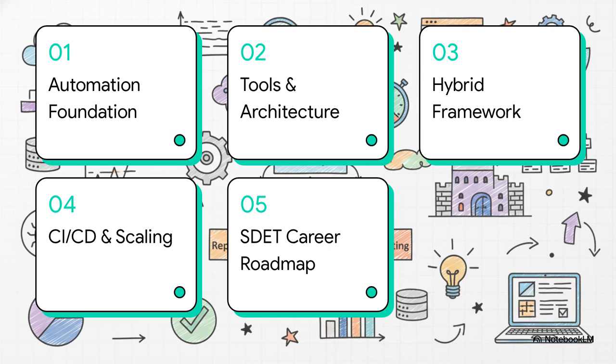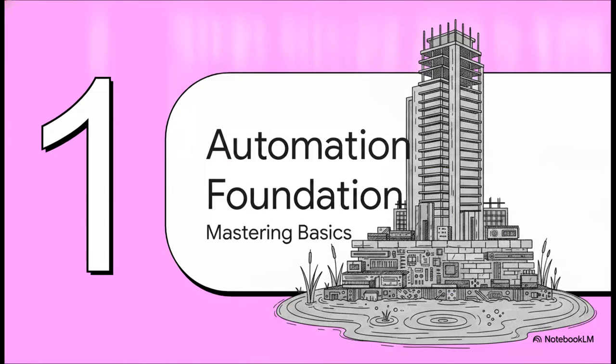We're going to logically construct this massive system step by step. We'll start with the automation foundation, move on to core tools and architecture, build out the enterprise hybrid framework, look at CI/CD and scaling automation, and finally wrap up with the SDET career roadmap. All right, Section 1, the automation foundation. Let's gather our raw materials.